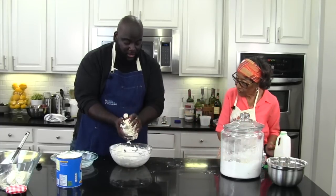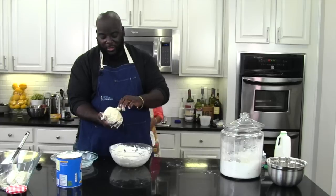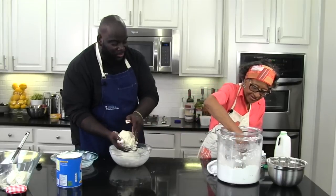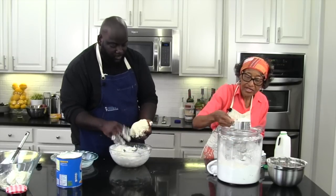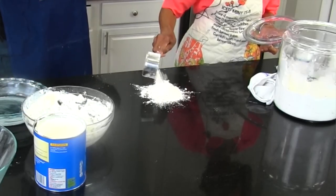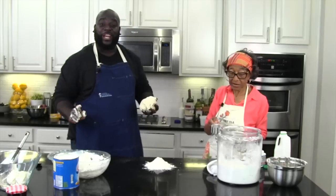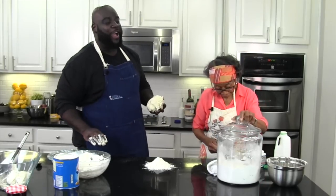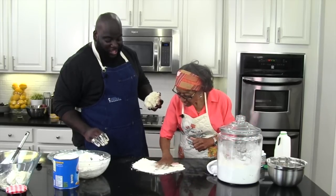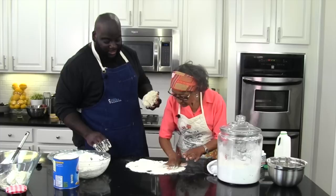Now let's get ready for our rolling. The rolling pin is over here. Let me get you set up here. Now we're going to add flour to the area where we're going to roll our biscuit out. You just want enough so it won't be so sticky. That's too much flour in there. Okay, that look says this is enough flour. You don't want your biscuit to be all sticky. So you fan it out. That looks good.